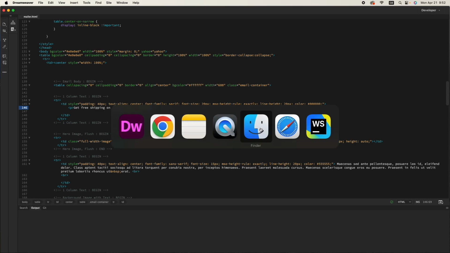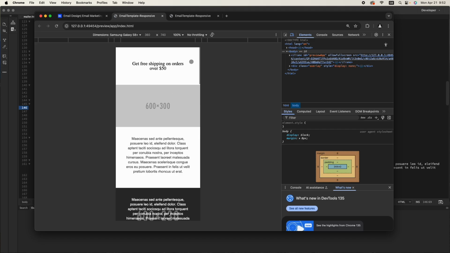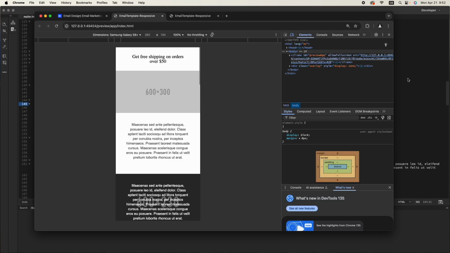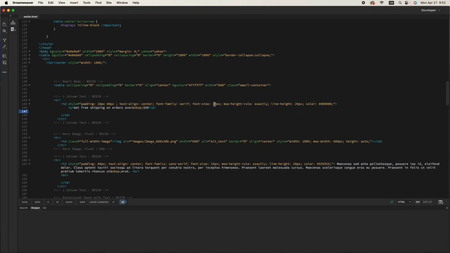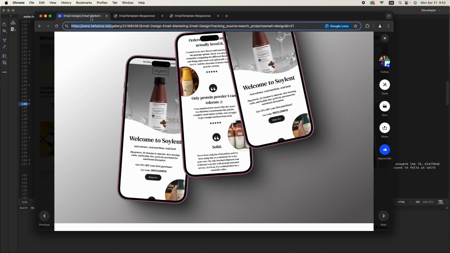Let's just preview. Okay, this looks good. There's a lot of space here, top and bottom. So what I'll do, I'll just add 10 pixels here. See how it looks. This looks better. And also let me remove this line height. I just like to put a one there just to comment it out in case I need to use it again, and add a font weight. There we go. Let's look at the design.